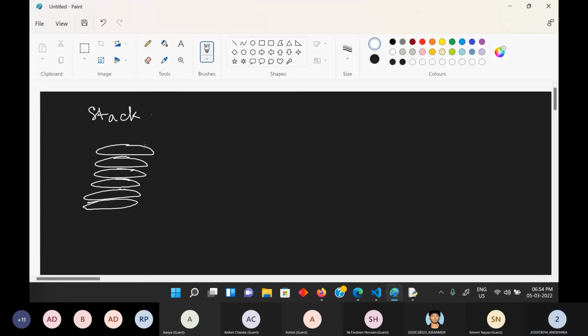So, you have this stack of plates. Can you pull out a plate from the bottom? I don't think so. If you try to take this out of the stack, all these things will fall, or it's not possible. So what you are going to do is only take the plate that is on the top of the stack, right? That is the only thing that you can do here.